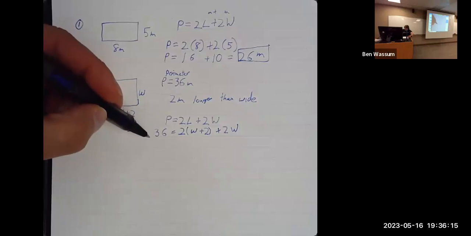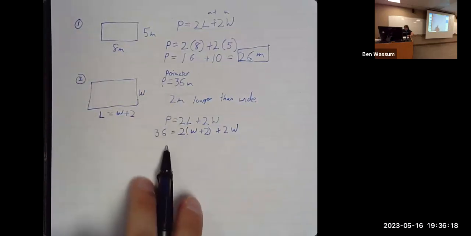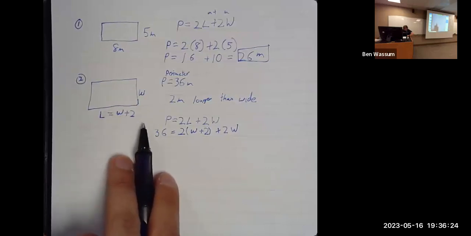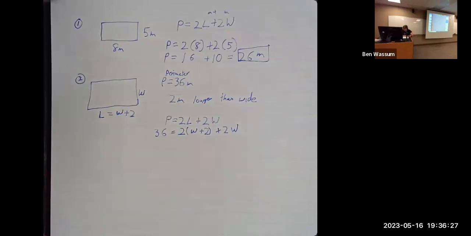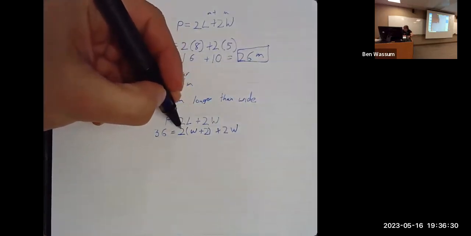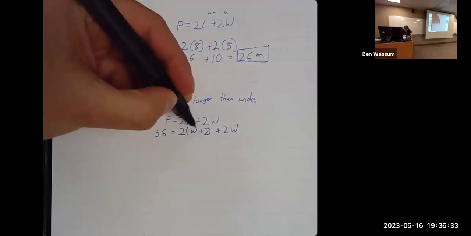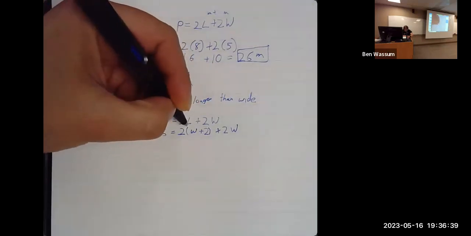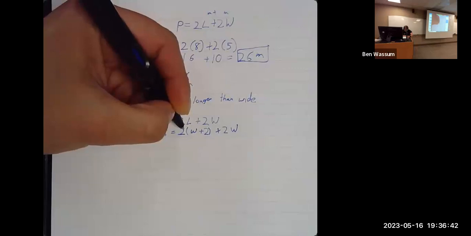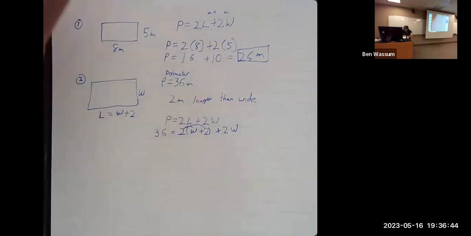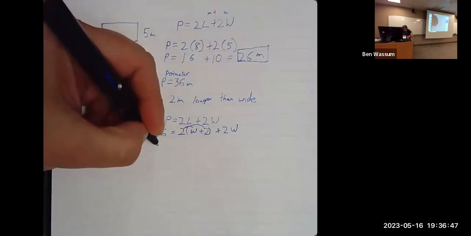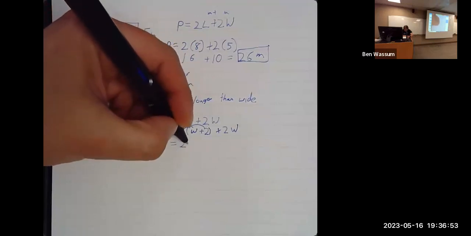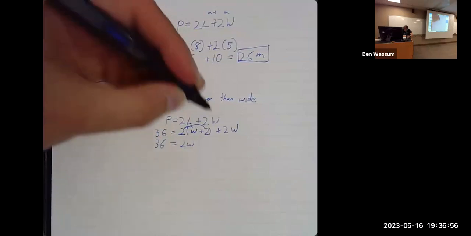So this is our equation we've got to solve. Once we figure out what the W is, we'll be able to know what the L is, right? Because our L is whatever that is plus 2. So let's figure it out. Since I have this number outside of this set of parentheses and I can't clean up the inside at all, I'm going to have to use the distributive property right here. The distributive property is saying that this 2 outside is going to have to distribute to everything inside. It's going to have to multiply. Nothing's happening with that 36, but over here, I have to do 2 times W, and then 2 times that plus 2.